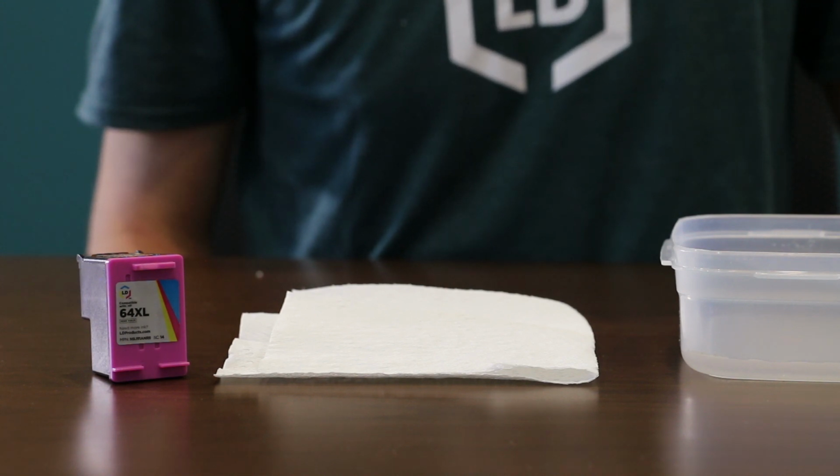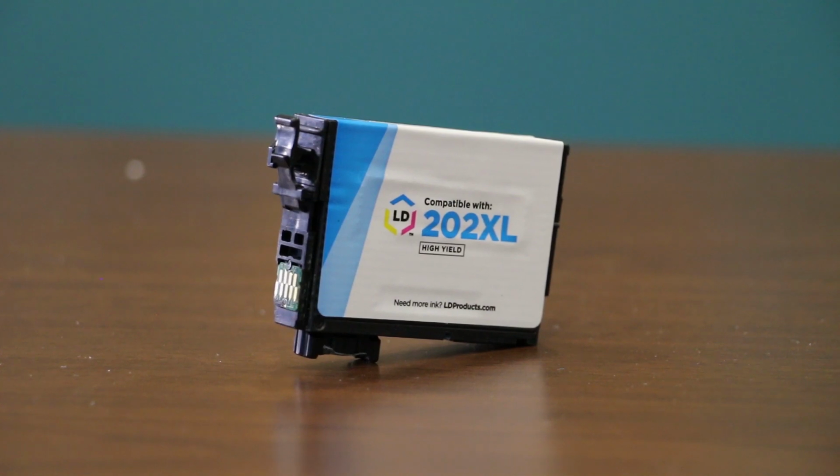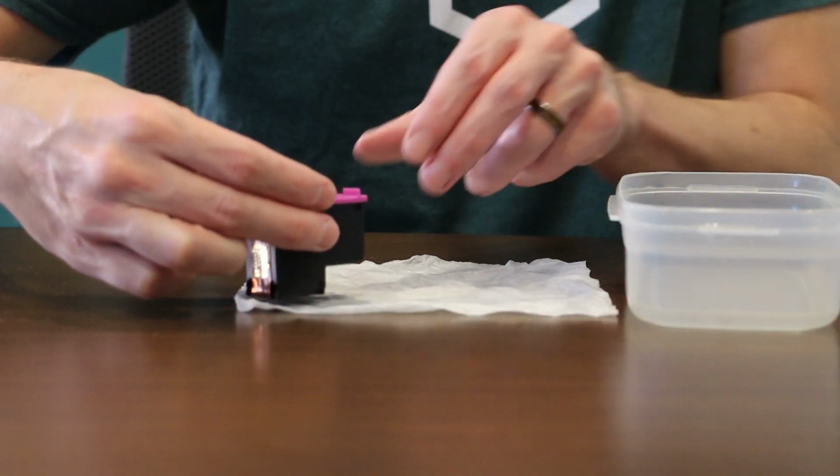If your cartridge looks like this, like a lot of HP and Canon ink cartridges do, you're good to go. But if you own a printer that uses individual ink cartridges that look like this, like a lot of Epson cartridges do, these steps will not work because they do not have a built-in print head, and for these cartridges, you're better off running the printer's cleaning function. Okay, and with that, let's jump into the tips.